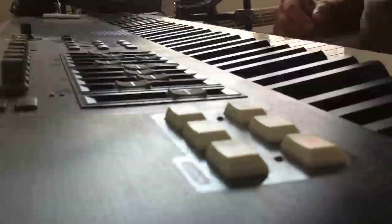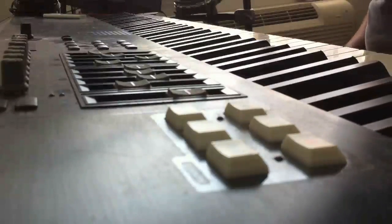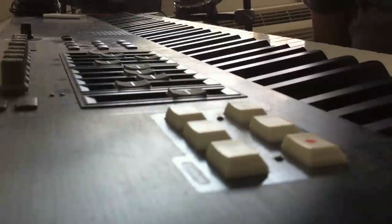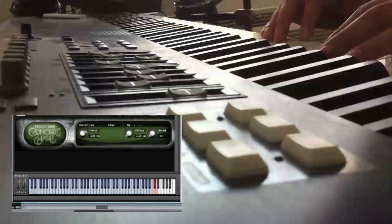Okay, so here are the glissandi samples. As you can see, I've once again layered the ambient and the close mics. Just like with the last set, I really haven't tweaked them at all. I just literally loaded them up. So you can probably do a little bit with the mixing and the mastering between both of them to make it sound even better. But it sounds pretty good just as is. So here's the glissandi.